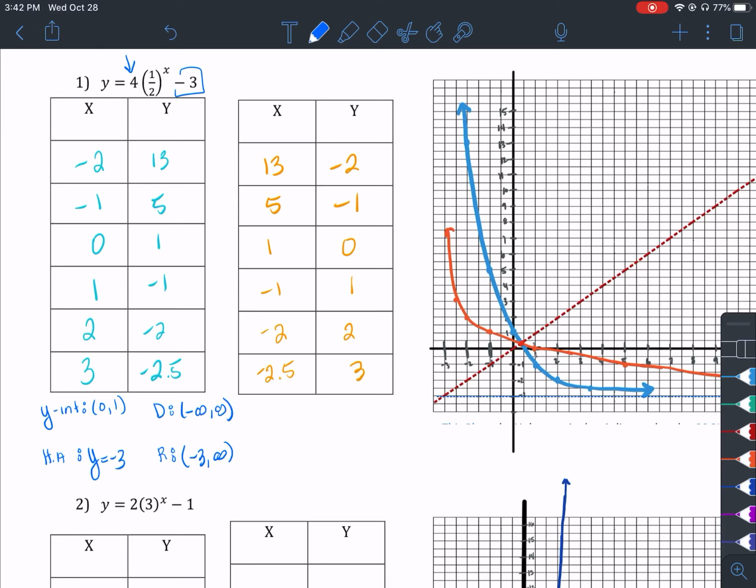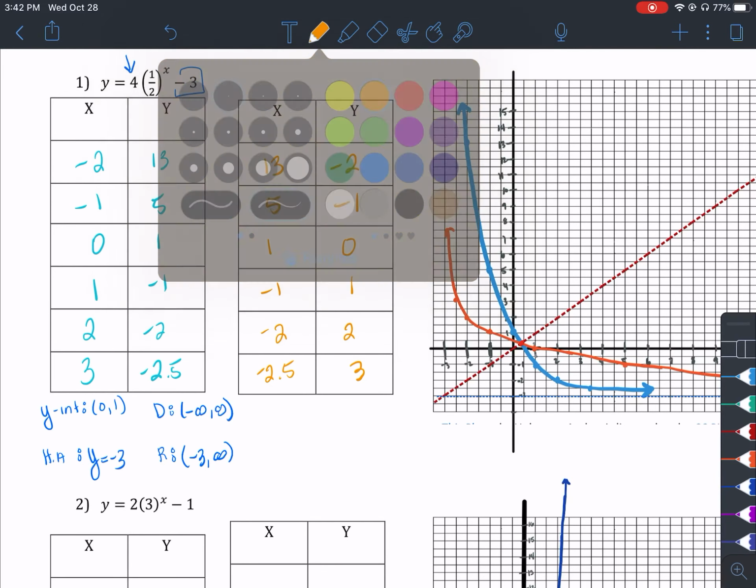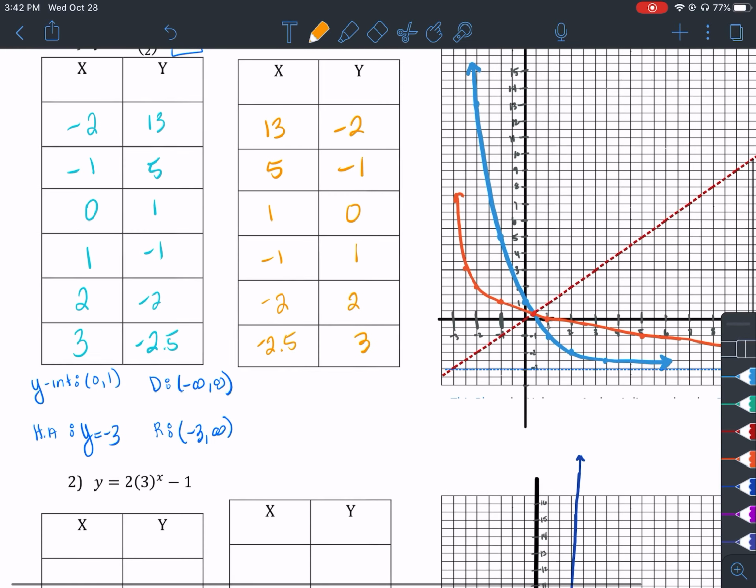Now why this is really cool is because we're talking about that inverse relationship. And so because we're talking about that inverse relationship, we know that everything that was dealing with an x value now deals with a y value and vice versa. So because I had a y-intercept, that means I should have an x-intercept now at that same value. So I have an x-intercept of (1, 0). And in fact, we see that on our graph.